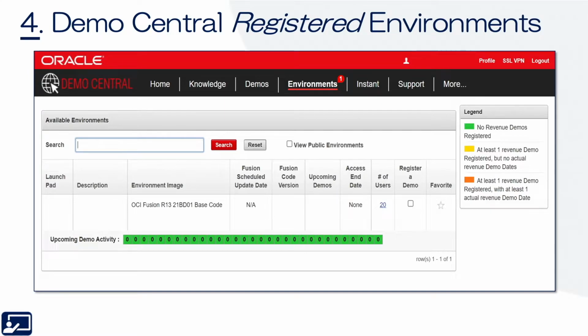Registered environments are usually available for 30 days or less than 30 days, but rarely available beyond quarter end. The new data required by the new quarterly release, new functionality, necessitates older environments are going to be refreshed with new code and data. So put simply, if they've added, let's say, sourcing eligibility, then they, being Oracle, have probably also added new test or demo data or seeded data so that they can demonstrate that functionality. So they try to keep those demo instances in line with the current quarterly releases.